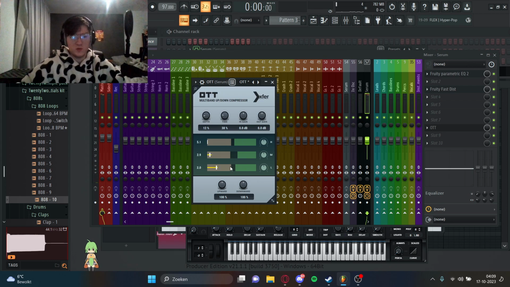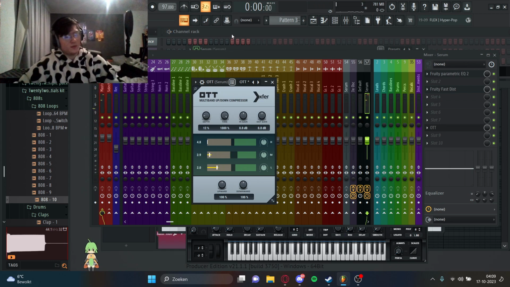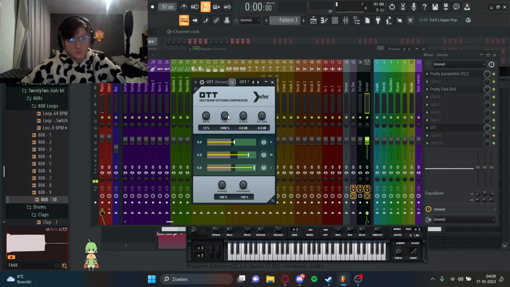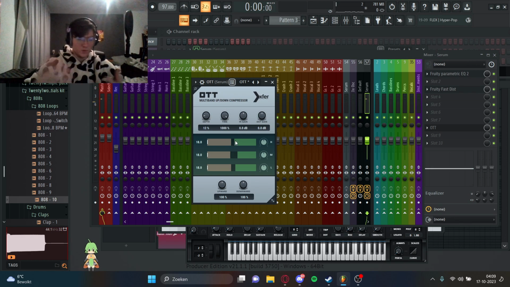So what I did with OTT was with time, like, wait, you might be able to hear it. Yeah, it has feedback when you put time down, so time up, so you don't have that weird feedback from the OTT. And then depth is kind of like the mix knob, which is how much OTT I want on my sound. Well, not a lot, because then it sounds like this, and that sounds like shit. So between 8 and 12% is always somewhere I stay.